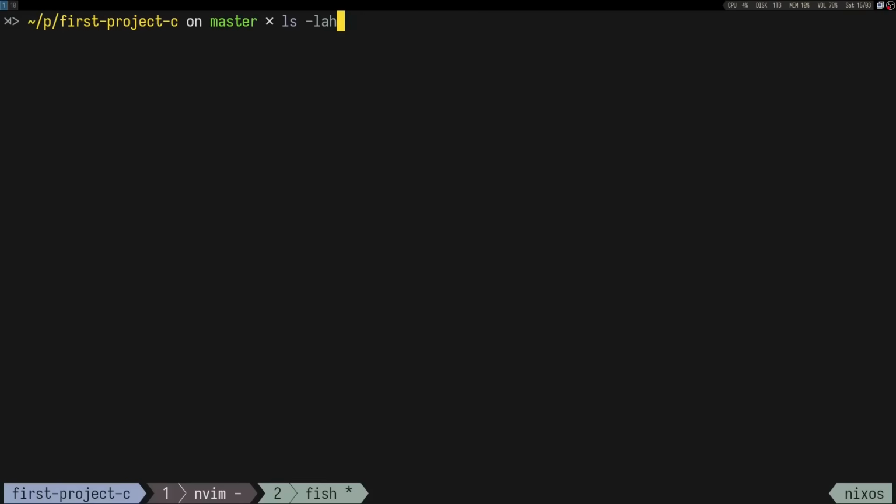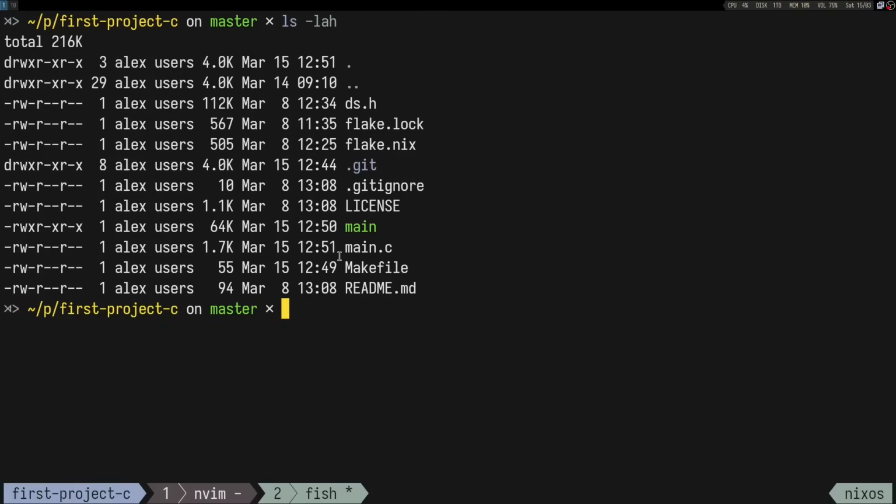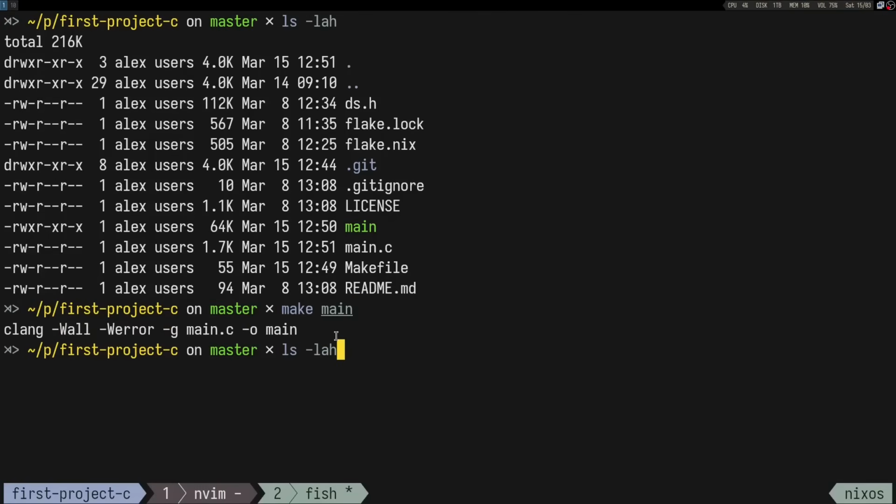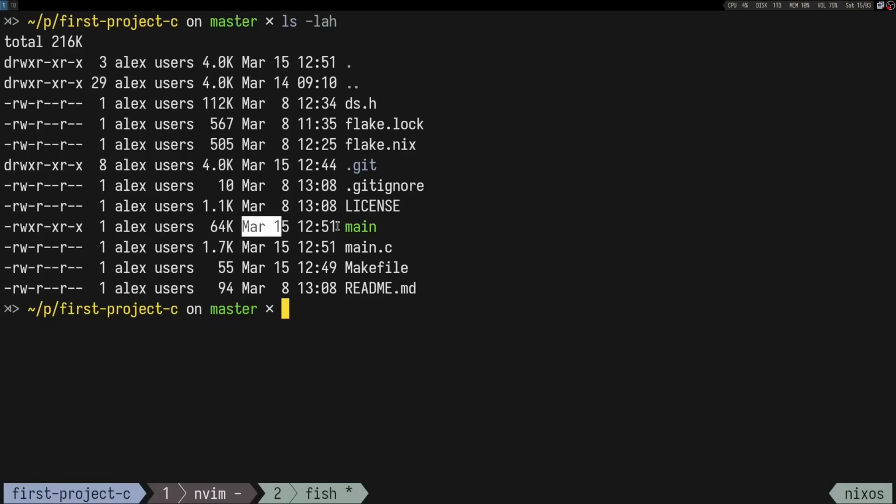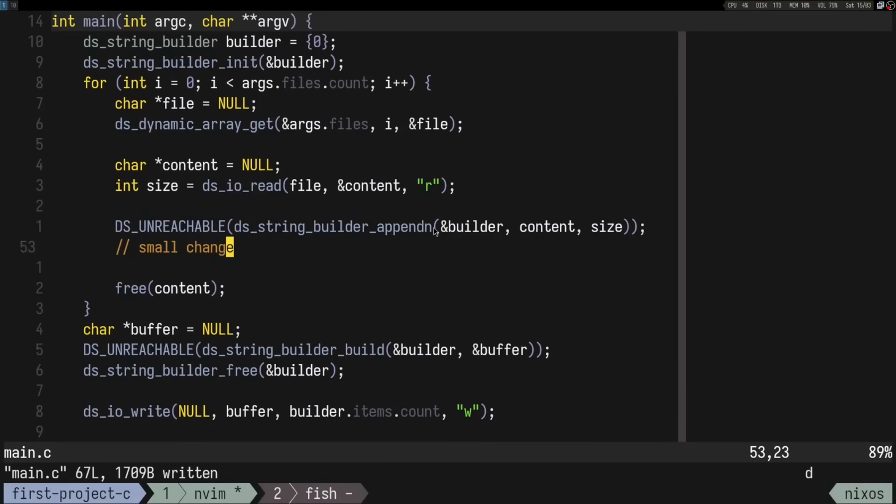Now if we run ls -lah, we see that this main.c file is newer than the executable, and if we run make main, it's gonna run the command, right? And now the executable is newer. So that's how make knows when to build something, right?